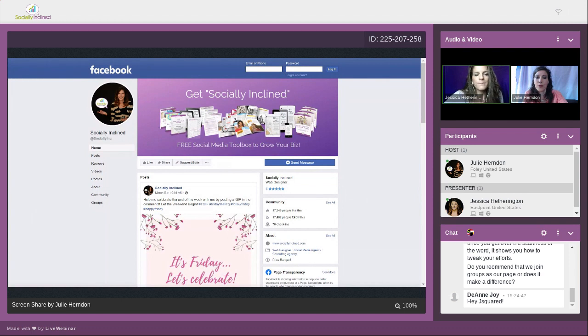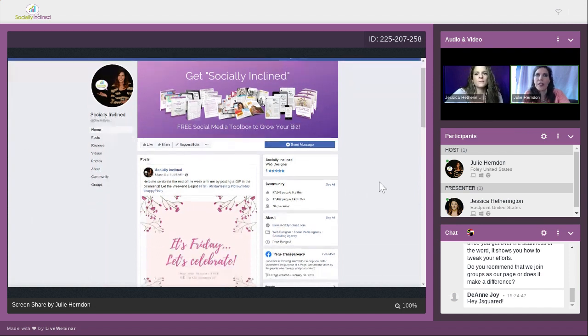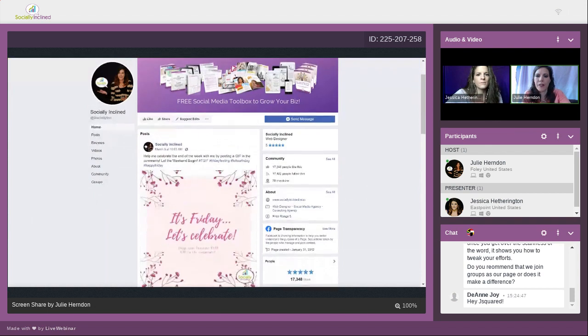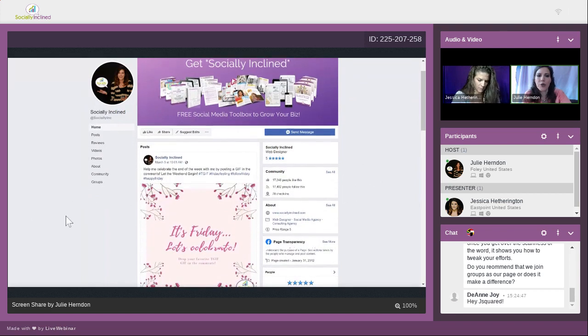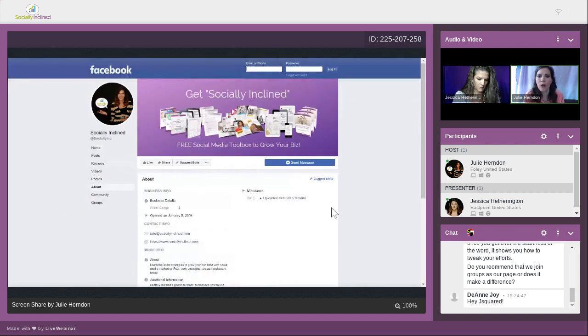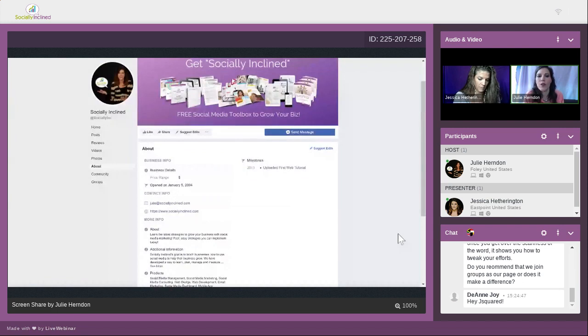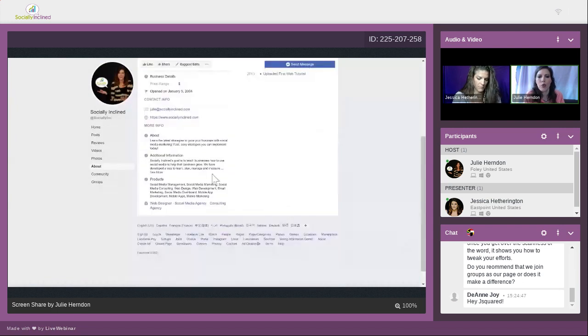For sure. So I just switched screens. I just opened this up in an incognito window because I wanted to show you the difference between you viewing it and a client or potential audience member looking. I wanted to show you what your About looks like when someone else is viewing it. So this is what we're talking about: your story, your About.